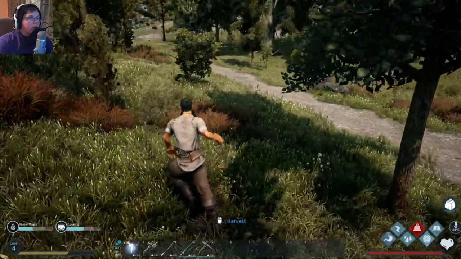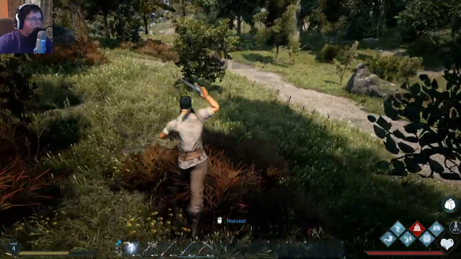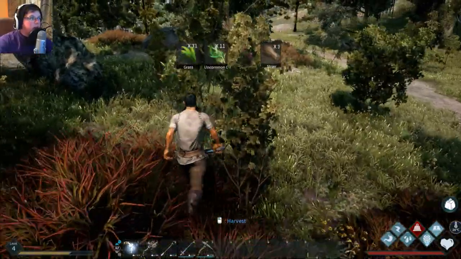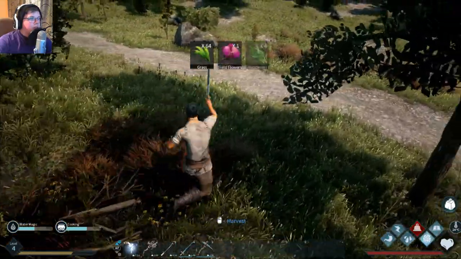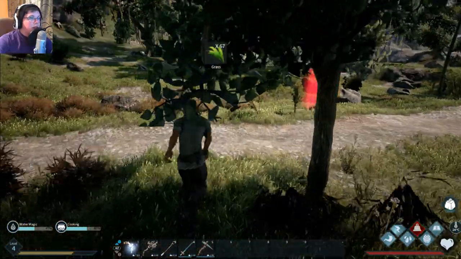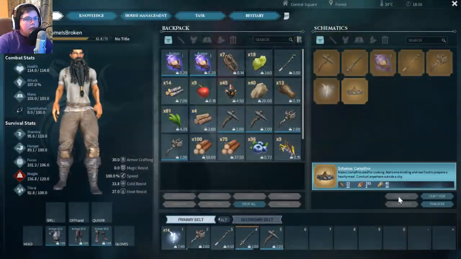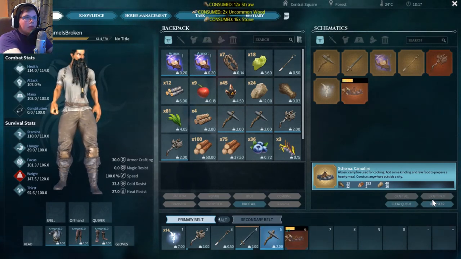I guess let's go around and grab some more. Actually, I'm pretty sure we can equip the sword, right? That'll get us grass and straw. So I guess we'll do this. This will get me a lot of grass, actually. Let's go ahead and make another campfire. No, don't transfer. Craft it, please. There we go.